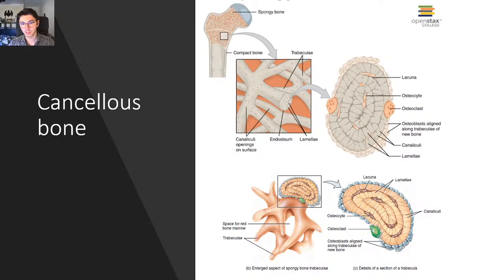As you can see, this type of bone is much smaller, much simpler. And the reason for this is because it turns over much more quickly. That's why these units are much smaller, so that the osteoclasts and the osteoblasts can react much more quickly. The osteoblasts are aligned around the trabeculae of the new bone, so they make the bone and they go where the trabeculae are, and they help guide the direction.